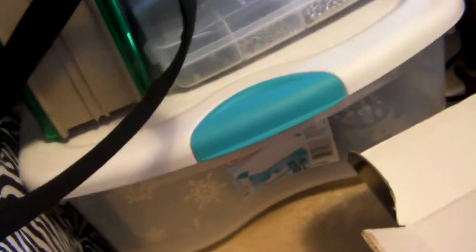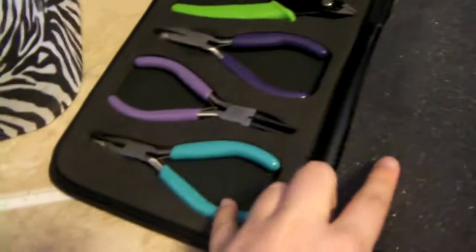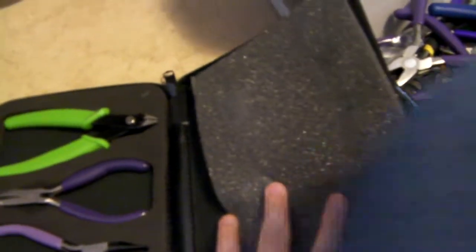Let's see. Okay. I got this tool set at Walmart, and it comes with pretty much everything you need except for one tool. And it was pretty cheap. It was like $12, I think. But let me see if I can open it. Okay. So it comes like this. You got your tools, and then you have this on this side. I'm going to get to that in a minute.